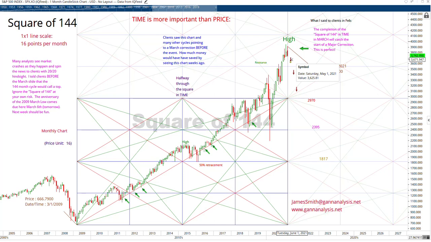You need to know when a market is going to top. You need to know when it's likely to bottom. And then if it bounces off support, one of your Gann lines, in sync with the cycle, then you have time and price. You know that a change is likely. That's all we're saying. Time and price work with each other. They dance together. You can't use one without the other.